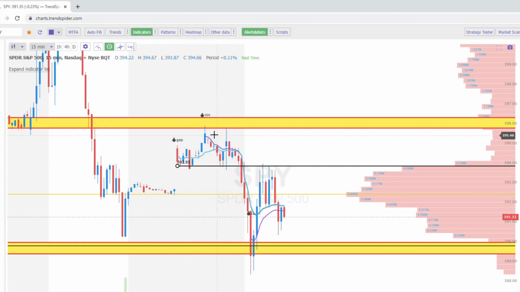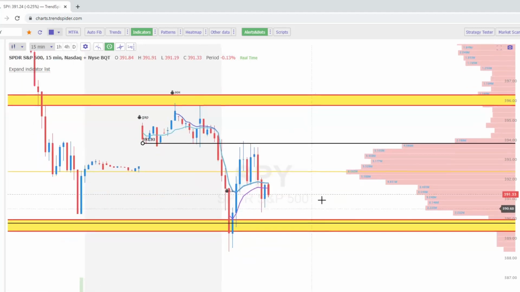So SPY opened up. We already know it's rejected up here. It's done it pre-market. It didn't do it at the open. So we need to bust through here before any more upside. That didn't happen, guys. So when the market opened, it started coming down, it broke the pre-market low, and then it did exactly what it's supposed to do, and it came down and rejected this pivot, okay?